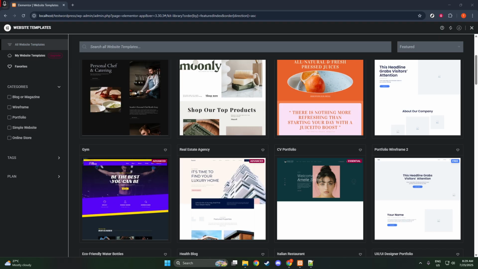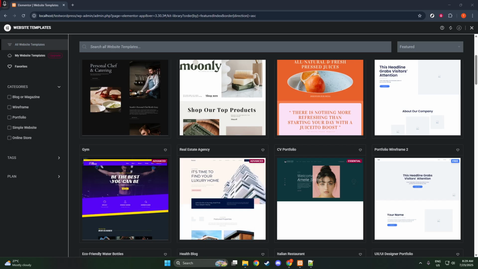After you've accessed the website templates, you'll be presented with a wide array of kits to choose from. Take your time browsing through these options to find one that fits your project's vision and needs. Once you have your eye on a kit, hover over it and you'll see the View Demo option. Click on this and then select Overview. This allows you to inspect the kit's contents thoroughly. It's crucial to ensure that the features and styles align with your goals before moving forward.